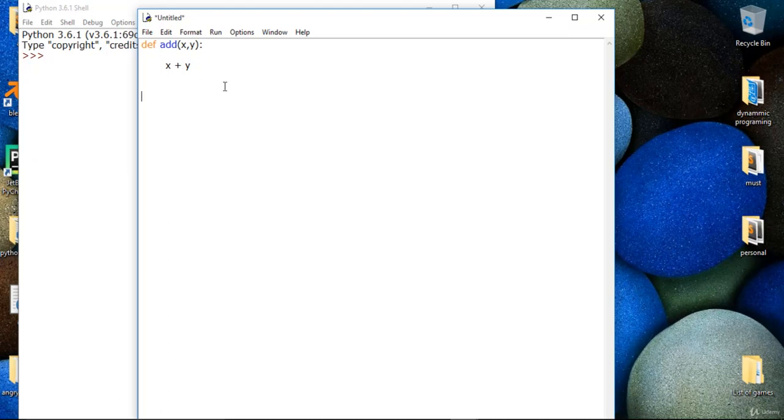calling this function. In order to call it, you just give the name, that is add here, and the name should be exactly the same as the one we used in the definition of the function. Here is add, and here is also add. You can't put adds here and just go with the numbers. That is completely wrong. If you have add here, you must have add here too. So I'll just stick to add here and pass the values.